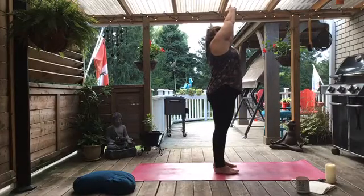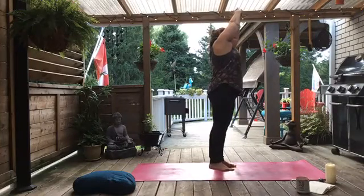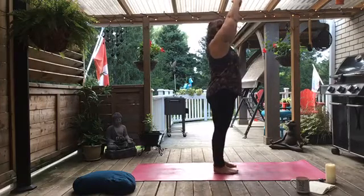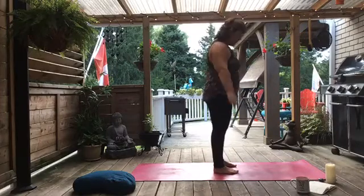And maybe once again, we want to challenge our balance, lifting our left foot off the ground. Are you still breathing here with me? Beautiful. Taking left foot down, coming back to center, neutralizing the spine, shake it all out.